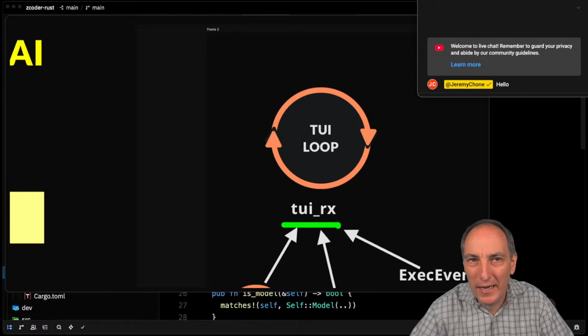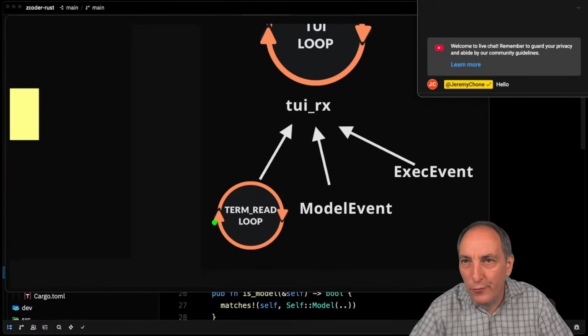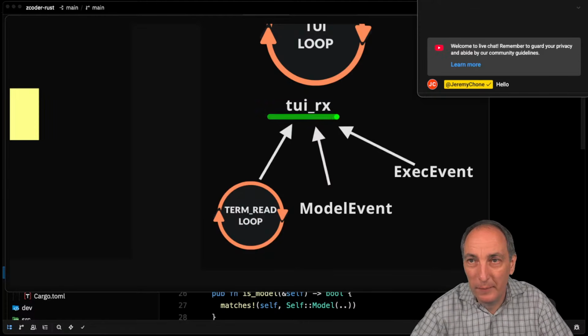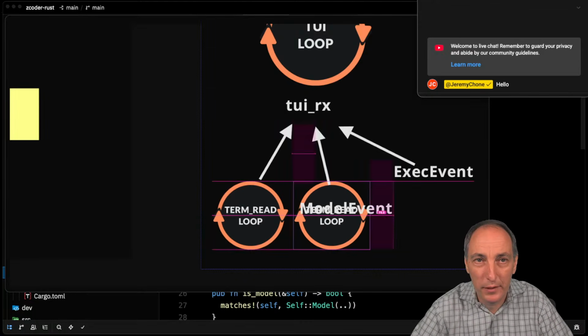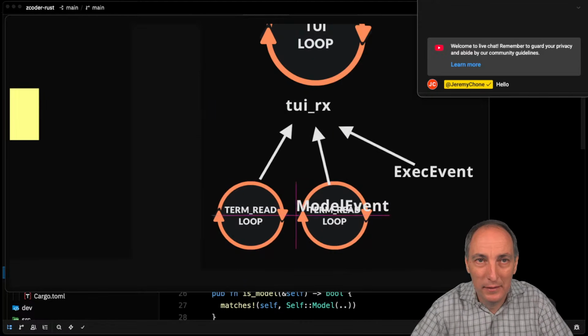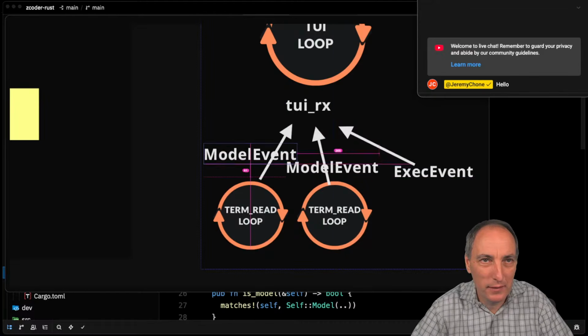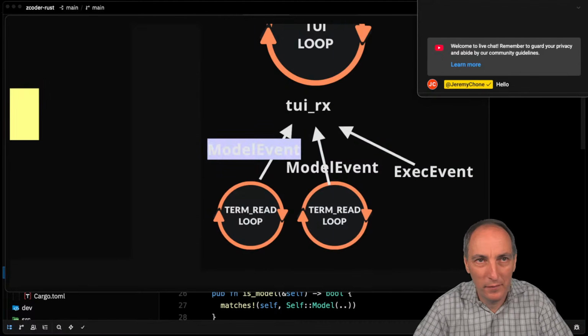So we normalize everything into a TUI RX. We have an RX, and this one is going to loop on that only. Then we are reading the input with Crossterm, so we have a loop that reads that and sends an event over there. We have the model as well. We have a model loop here, actually, if we were going to do that. That's model event, that will be the TUI event, I think.